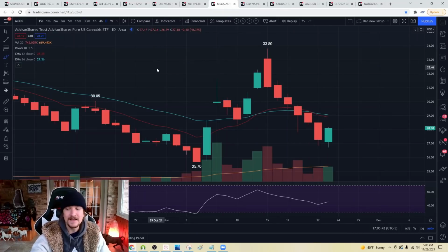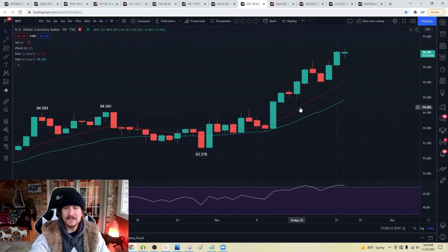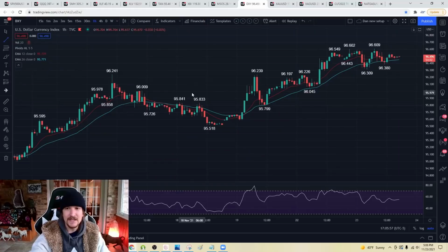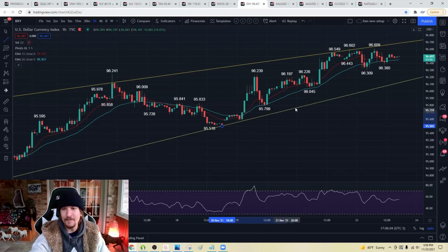So just keep that in mind and keep attention on NDAA and whether SAFE is added, because that is the Hail Mary hope for the sector over the next couple of months. Dollar, still extremely strong, up near the highs, had a bit of an hourly rising wedge, and I guess you could say it is still potentially in play here. This was a factor as I was looking to play the gold bounce.